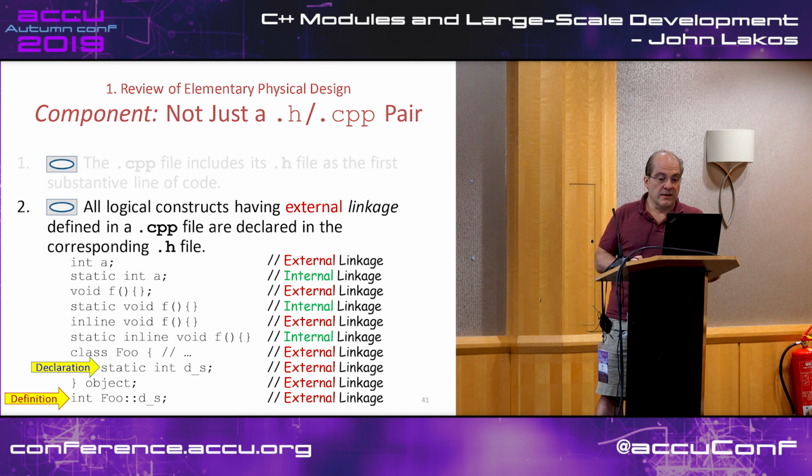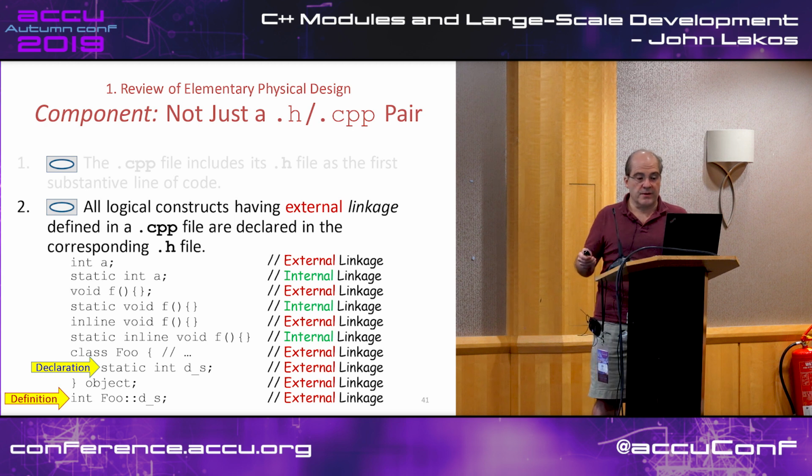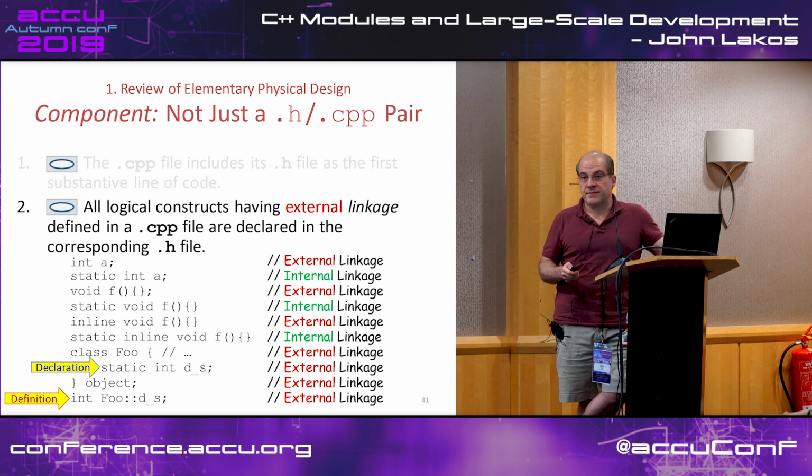What about static, inline, void, blah, blah, blah? Internal. Okay, good. Class foo. No linkage. So the name foo can never be, you can never declare that in one translation unit and have it mean the same thing in another translation unit? That would be unfortunate. We need class foo to be something that spans translation units. So it has external linkage. You're getting the gist of this? This is stuff that comes over time if it's not seeming.